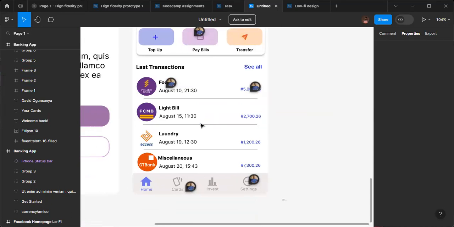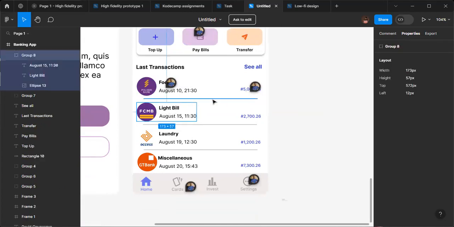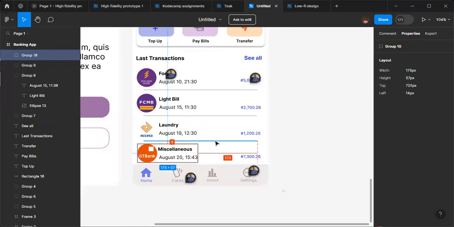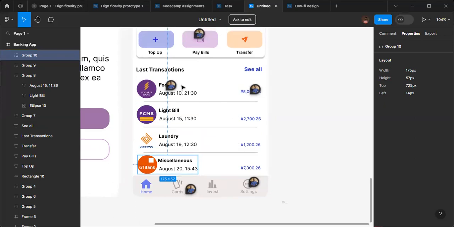Okay, so do we have any other comments? And the spacing here is poor too. Very poor. 12. This is 10. Inconsistency. We have 8 here. We have 12 here. Inconsistency. Everything should be properly aligned and have equal spacing. Okay, your elements should be able to breathe, right? I have enough room. Okay, you have a lot of space here.